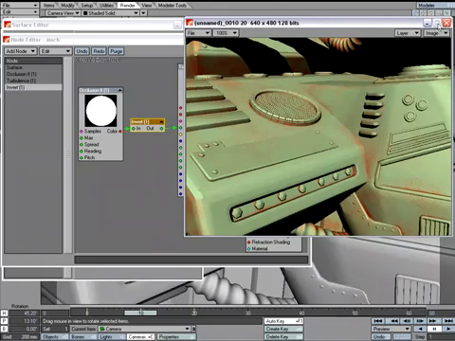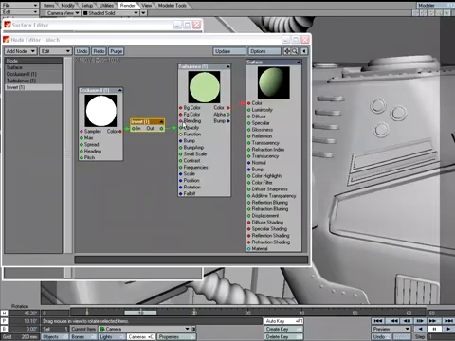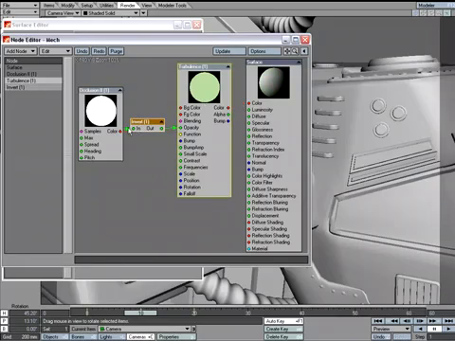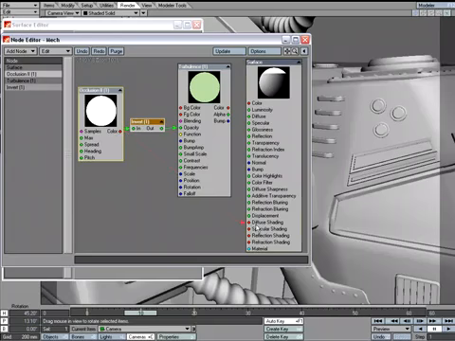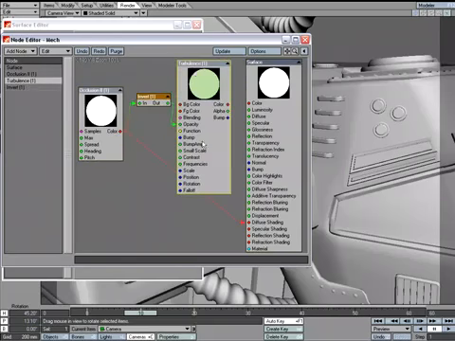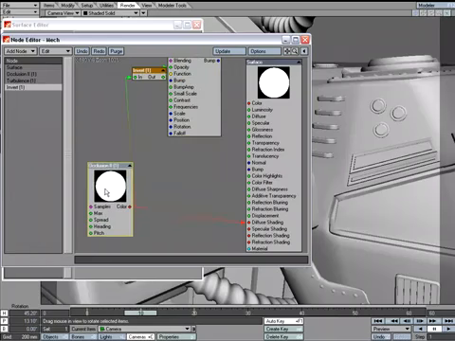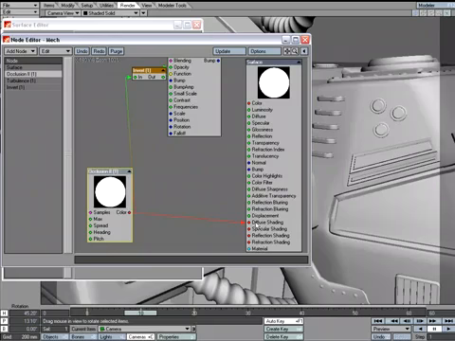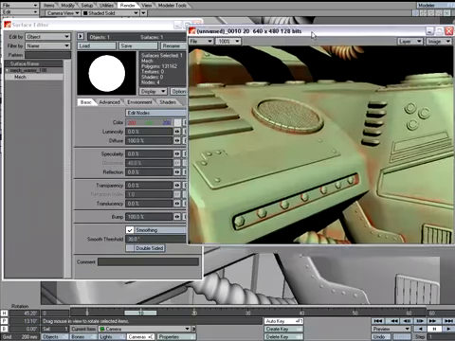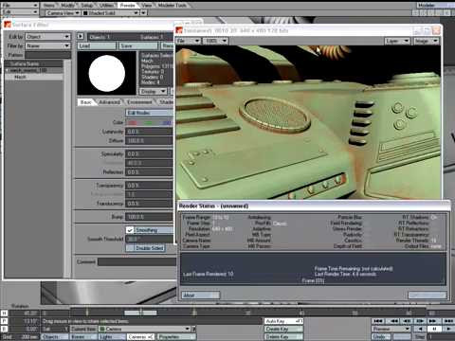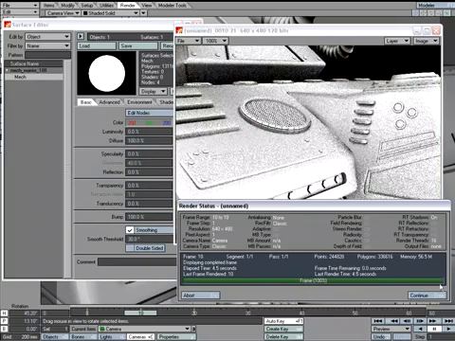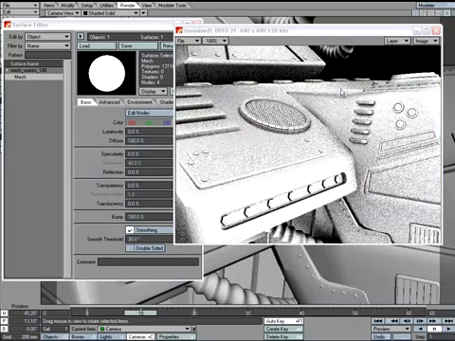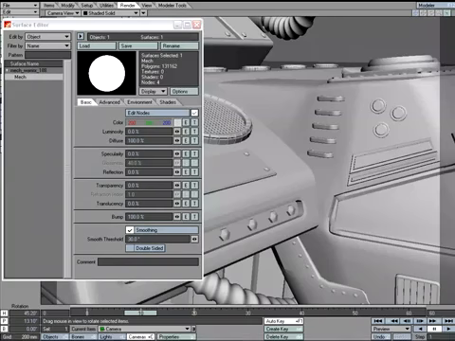So I'm going to go ahead and just throw that out of the way. And I'm going to unplug, well actually I can keep that plugged in, but I'm going to plug this into the diffuse shading, and that's going to kind of take over from this, so that this is kind of worthless right now, and I'm just going to use the ambient occlusion node into the diffuse shading. If I were to do a render of this, we'll get a basic idea. Okay, but what I want is to get a real nice occlusion pass.